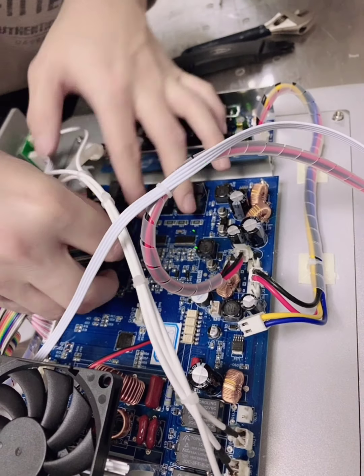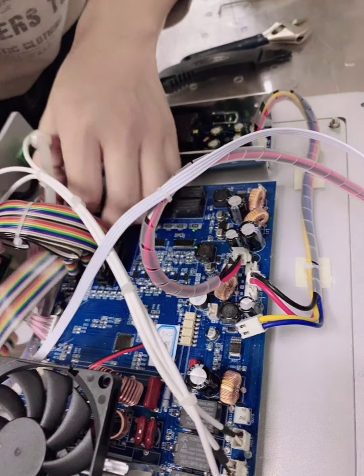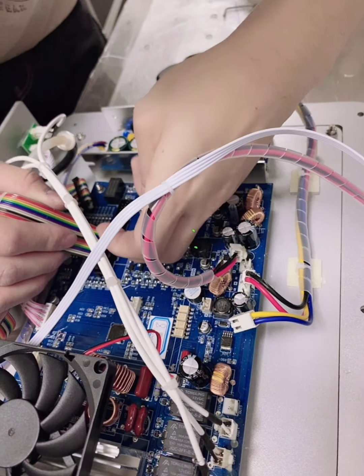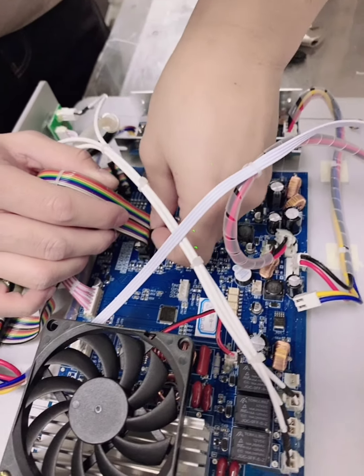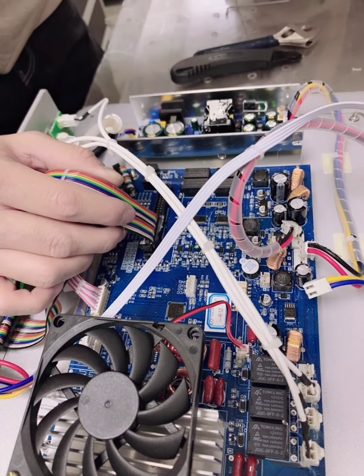But please be gentle and don't damage the lines, the connections. I know it's not easy to take off it because there are some glues, so please be more patient.